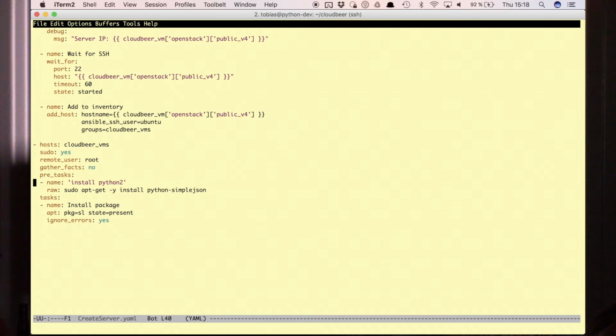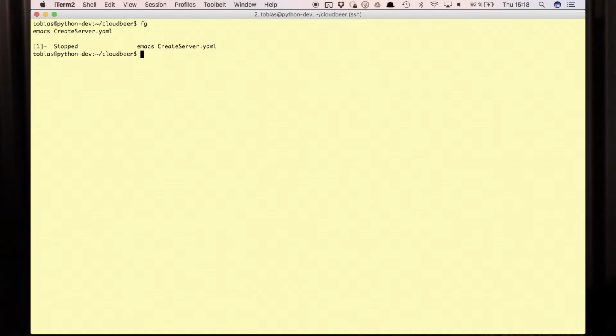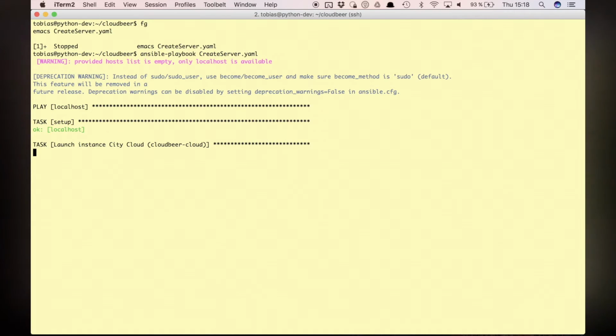In this example, I will spin up a VM via Ansible, also using the OS client config or the clouds.yaml, so you can set up whatever clouds you are using around the world, and choose in which cloud to do your operation. So we set up a VM here, and we auto assign an IP to it, and then we will SSH into the newly created server in the cloud and install my favorite package of them all. Very important to have that package. So it's a very good tool for automation, I believe.